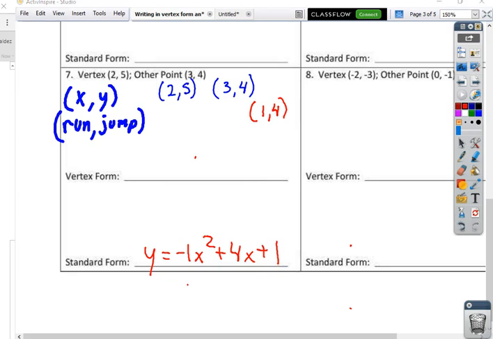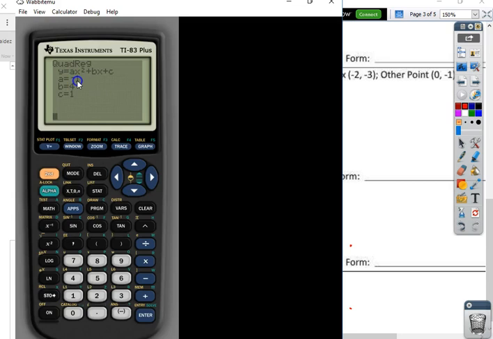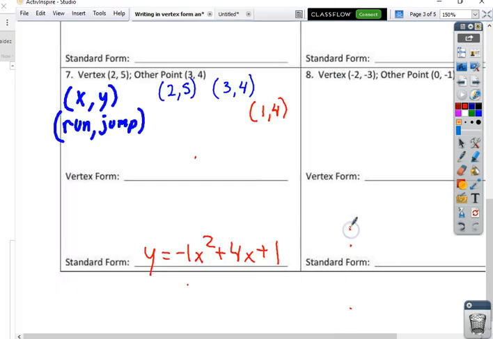Now remember, in this calculator, it also gives you your A. That's what we needed for the vertex as well. So I want you to put A equals -1, and we already found it. It was right here. Now, A is -1. We also have the vertex. Remember, underneath the vertex, I want you to write HK. So this is your H, that is your K. So we found A, we found H equals 2, and K equals 5.